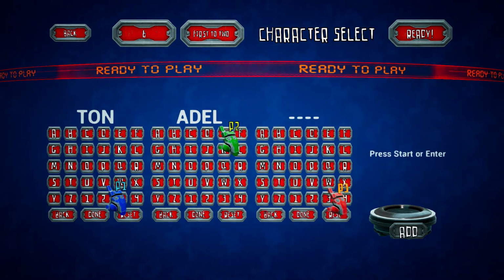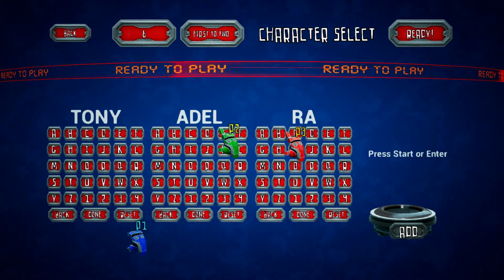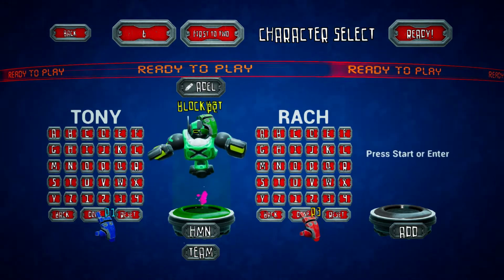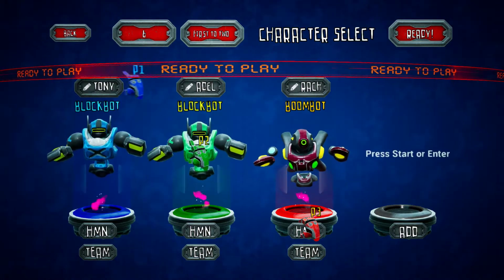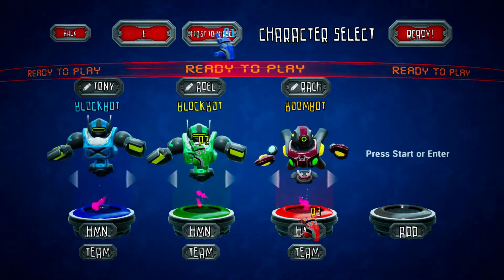A-D-E-L-E. Oh, I guess I'm... Let's see. I guess I'm not my full name. Okay, I think you can only use four letters. Yeah. All right. Luckily enough, mine is only four letters. It's a bias towards me. Only if we need one more letter, it could spell my whole name.